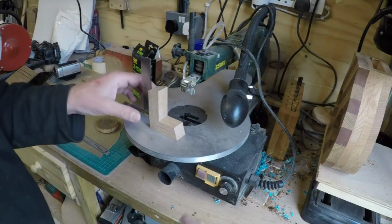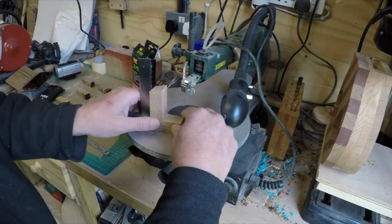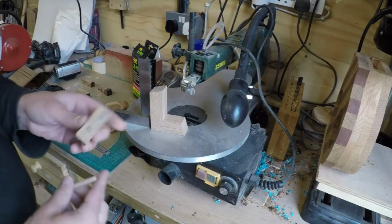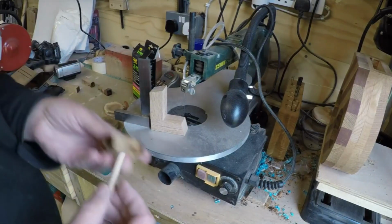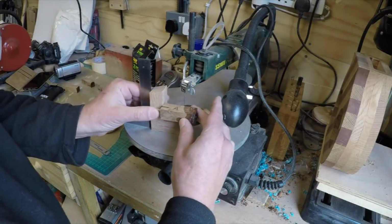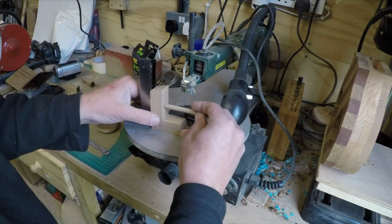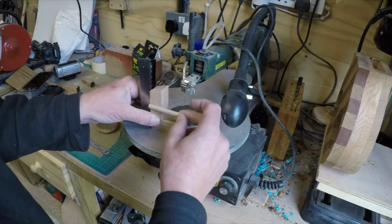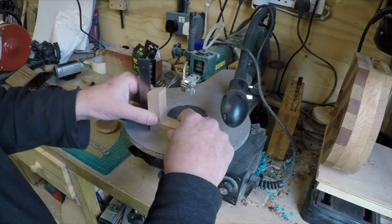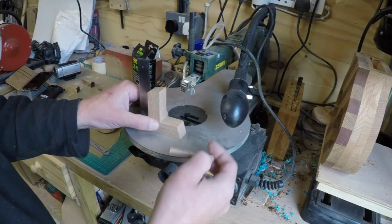And the idea is to attach this in here somehow, with this all being as square as possible, so that when I put these on there, I can then bring that lot up to the sanding disc. Next job is to make sure I drill a totally square hole in there to put that inside. And I'm not going to fix this onto here and so that I can get these as square as possible.